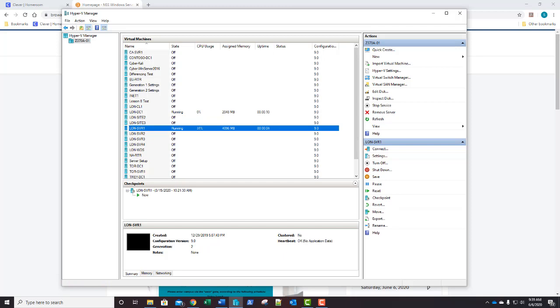In this lab, we'll be performing a number of exercises, including creating a virtual hard disk, editing a virtual hard disk file, creating a VM with an existing hard disk, configuring quality of service on a virtual hard disk, and we'll wrap it up by looking at how we go about creating a checkpoint, and then we'll reset our servers as part of our cleanup routine. So let's get into the lab.